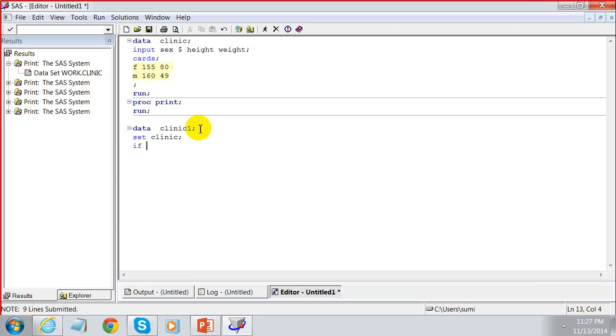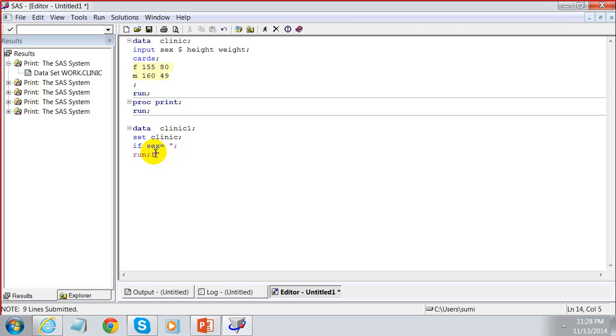Here, if sex is equal to female, I have given the variable name, then run.